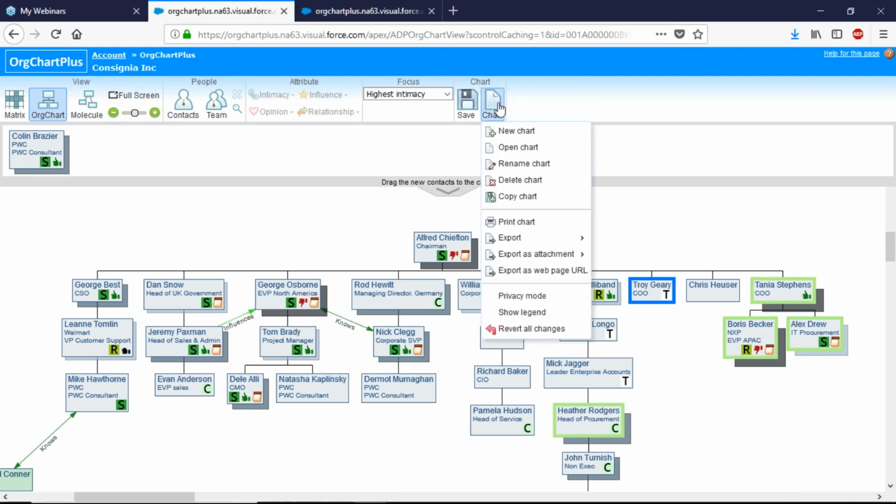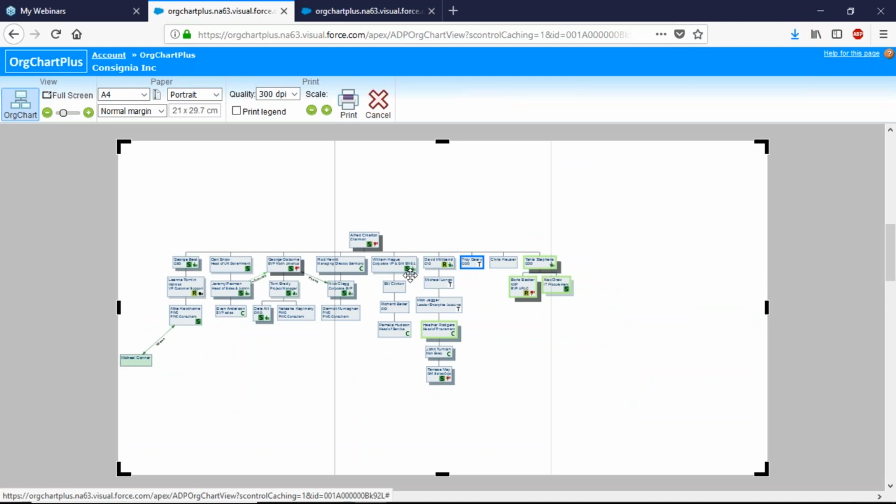So if I was to click on that, I've got some admin at the top here, but then down here I can see I've got these 4 different options. So originally it was just the options that you had where you could print a chart. So if you wanted to take it into a meeting, I could click on that. It would bring up this kind of sheet of paper.